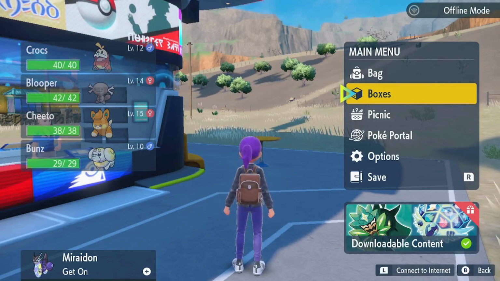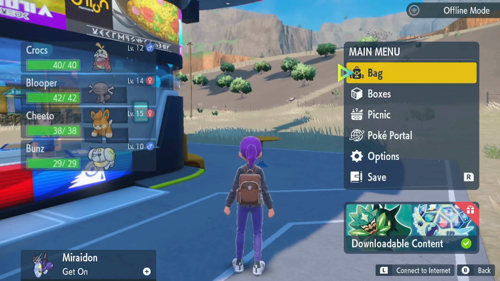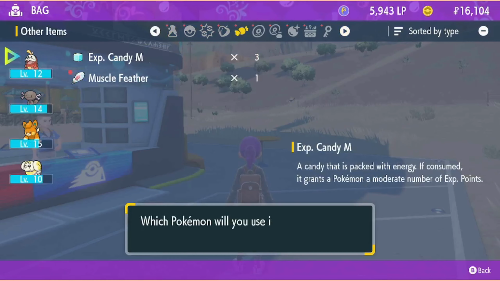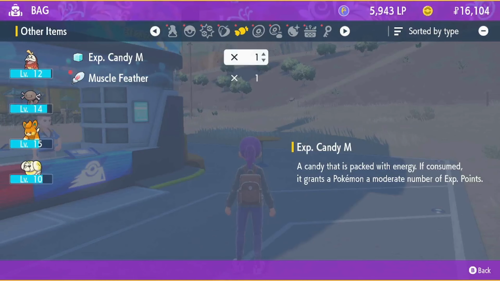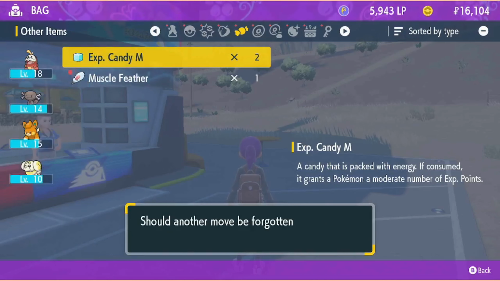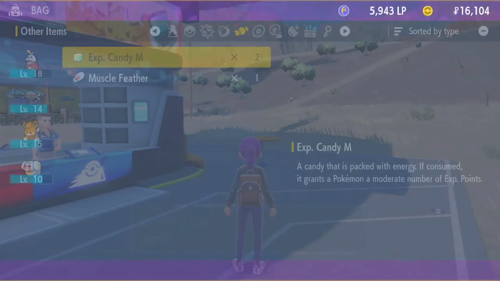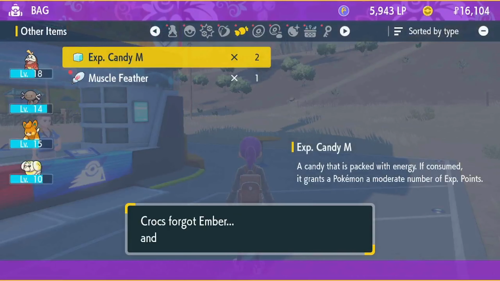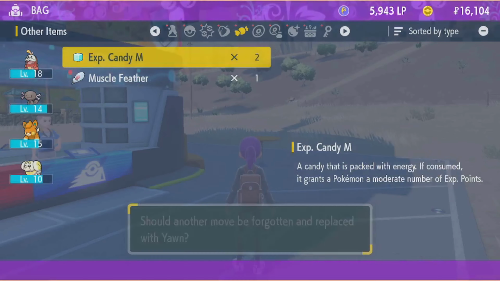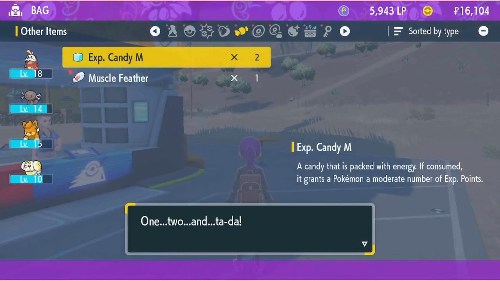In between videos, I went and did a singular quick raid den, and I got some XP candies that we're going to use on Crocs to get him to level up. That way he will evolve, but I didn't want to do that in between videos. There may come a time where I find another Pokemon to replace Buttons with, but in the meantime, I think we'll keep him.